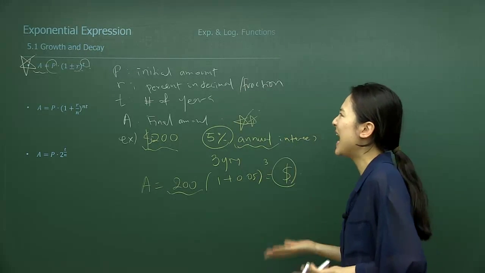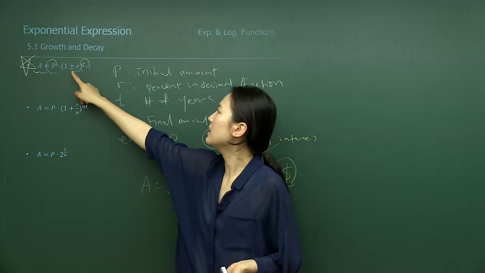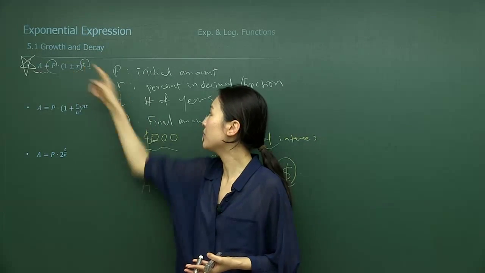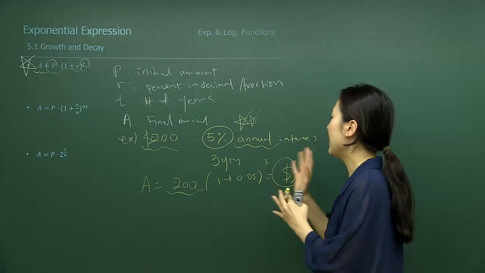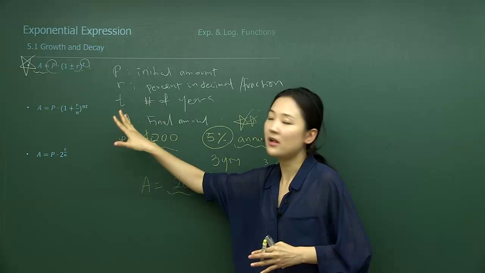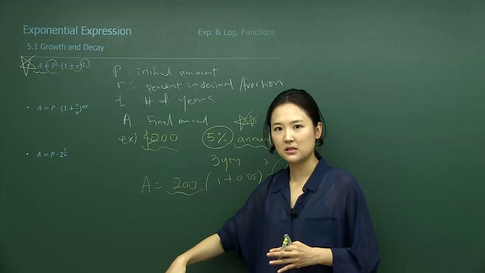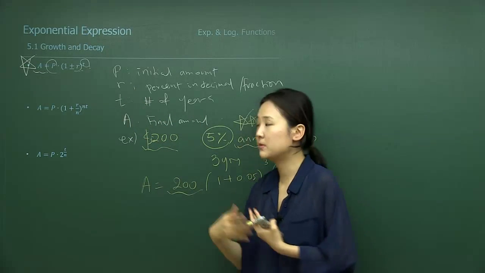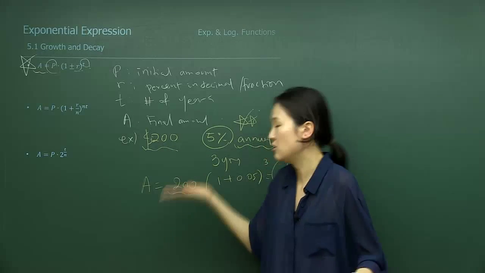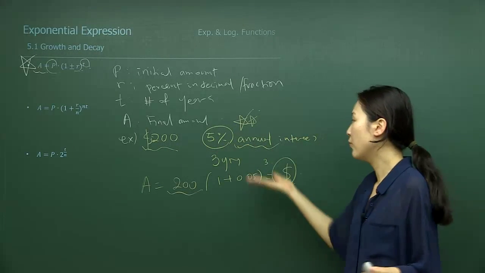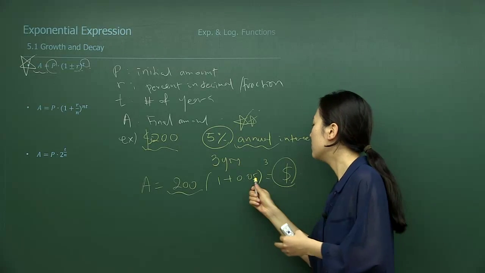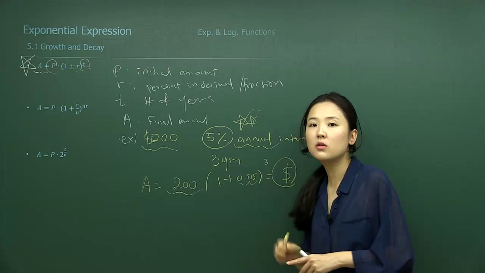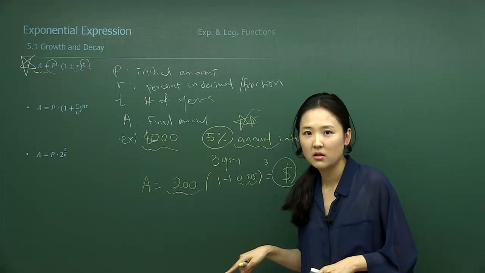So what's a decay formula? Well, you see that teeny tiny negative sign underneath the addition sign. Technically, if your value decreases annually by a certain percentage, 5% for 3 years, instead of adding your rate to 1, you will have to simply subtract it.